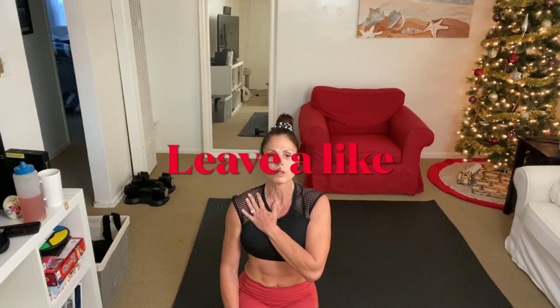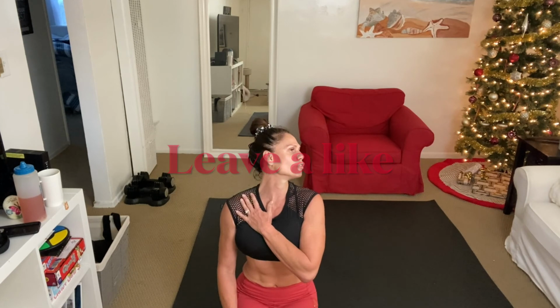Gently release. Let's do the other side. Left hand goes over the right collarbone. I'm pulling it down. I'm looking up, and then turning to the other side.